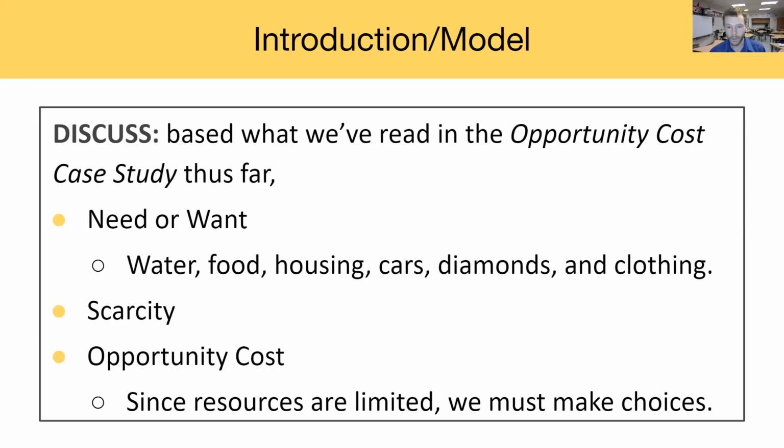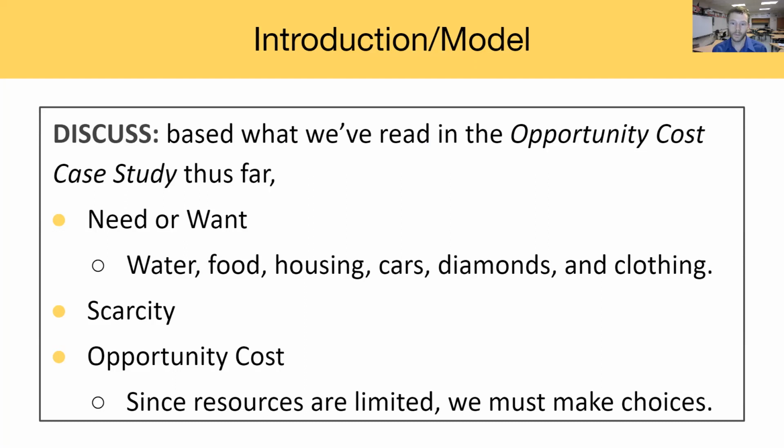So if you look at the first 3 and you're saying to yourself, wait, I think everybody needs water, right, to survive, you're absolutely right. Water is certainly a need. Food is also a need. We need nourishment, we need nutrition in order to be able to live happy and productive lives. We need housing. The next one says cars.